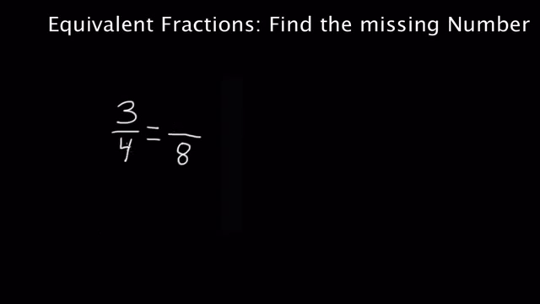First thing we need to figure out is, is it the numerator or the denominator that's missing, and in this case it's the numerator, because you want to start with what you know. And right here we have both denominators in both of these fractions. We have a 4 and an 8. Now are we going up? Like, is the number getting bigger or is the number getting smaller? Well, getting from 4 to 8, the number is actually getting bigger. So we go from 4 to 8, it's getting bigger.